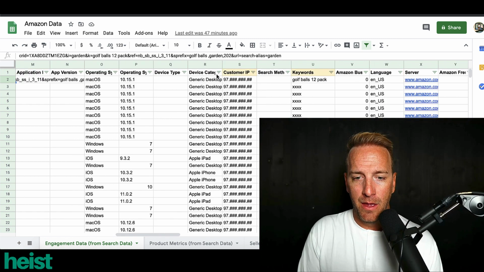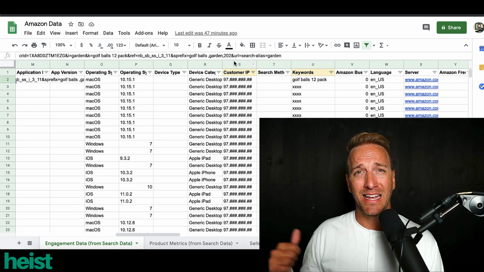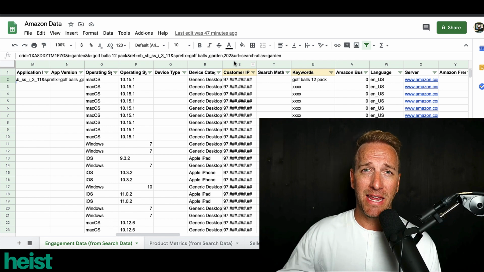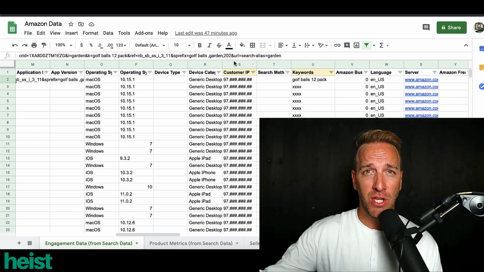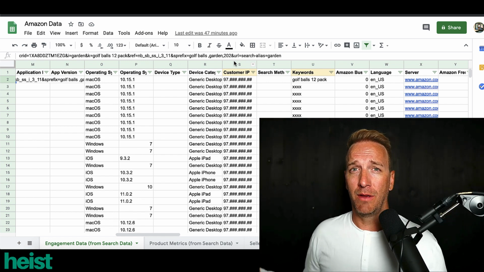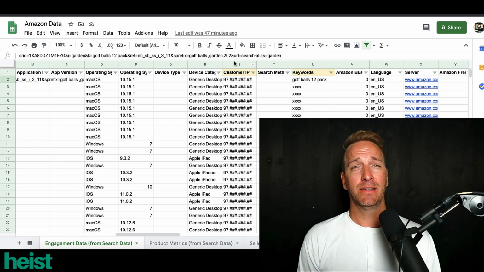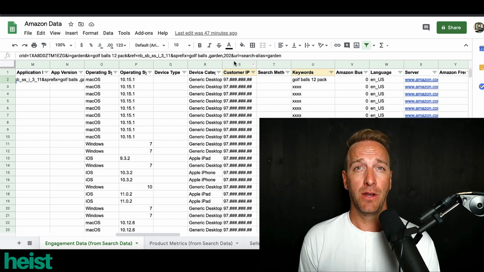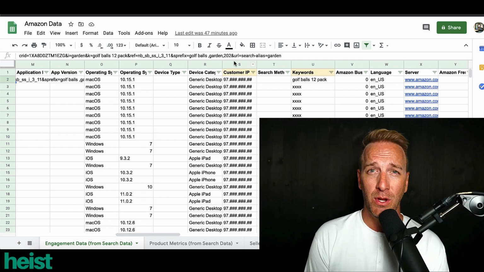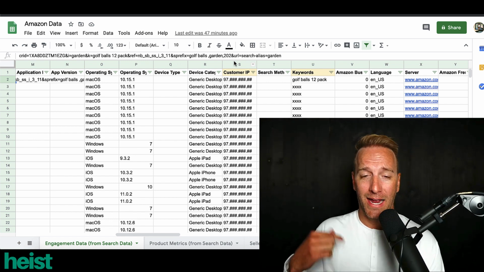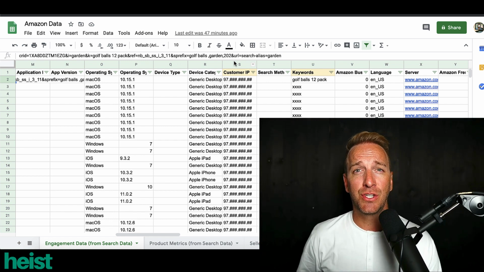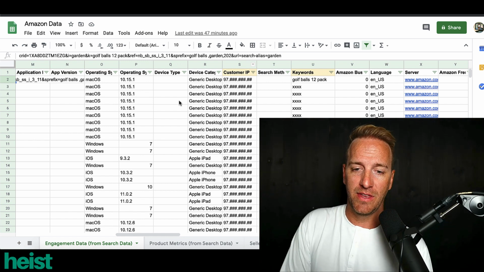So coming along here, customer IP. Like I said, in terms of the data fingerprint, if you've ever used an IP address that somebody else has bought your product on and left a review, it's highly likely your account's going to get tagged for review manipulation. So if you've used the same Wi-Fi at your parents' house that's 3,000 miles away, it's going to know that. If you've used it at a coworker's and then you said, hey, I've got this new product on Amazon, go buy it and leave a review for me, Amazon's going to know that. Again, using IP tracking, which it keeps. And I've got every IP address that I've accessed since 2015 located within this data.